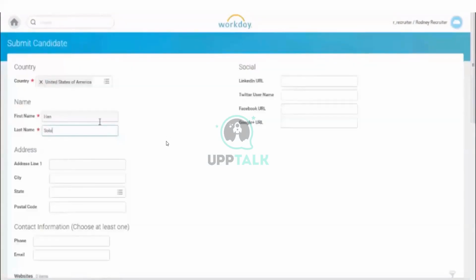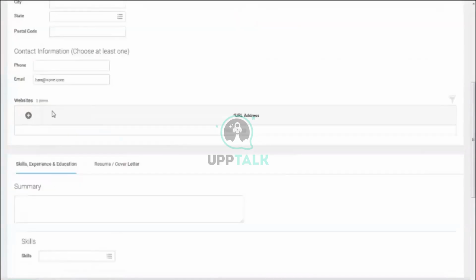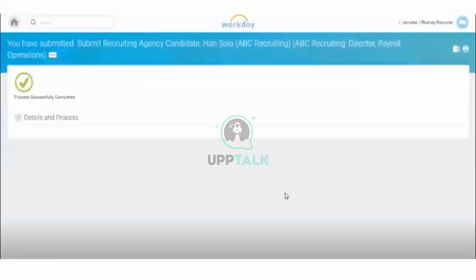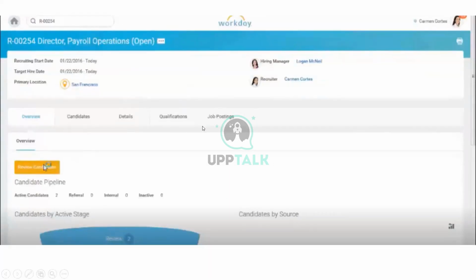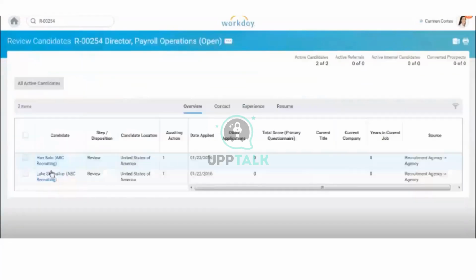Then on submitting the candidate, they will see this task where all the job application related details are asked. Then you have submitted the candidate. Now if you log back in as the recruiter and see the candidates, you will be able to see this particular candidate which was submitted by the agency.